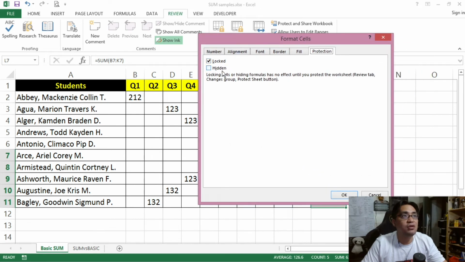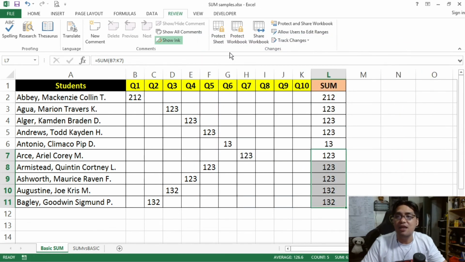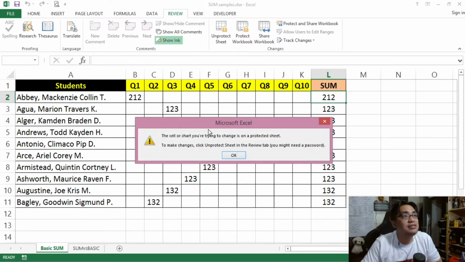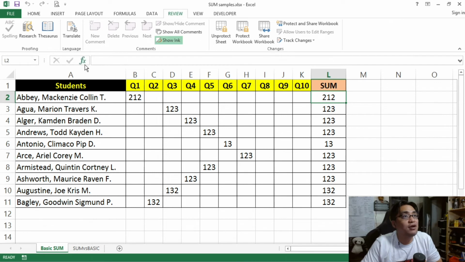So uncheck the hidden box right there, and then let's protect the sheet like so. So you will notice that because these cells are hidden, if I click on the cell, I do not see the formula for these cells, and you will only see the final result for these cells.